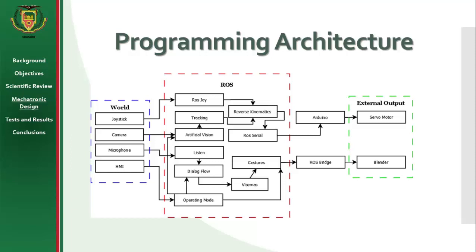Inverse kinematics calculates, from the angle sent by the tracking node, the value that each of the motors should turn using equations 1 to 6 and sends it to the node found on the Arduino control board. ROS serial is a ROS node that allows communication with the Arduino card through the serial port, sending an array of three data that are the values to rotate each of the motors. Arduino is in charge of moving the three motors, each one at the angle indicated by the inverse kinematics node.